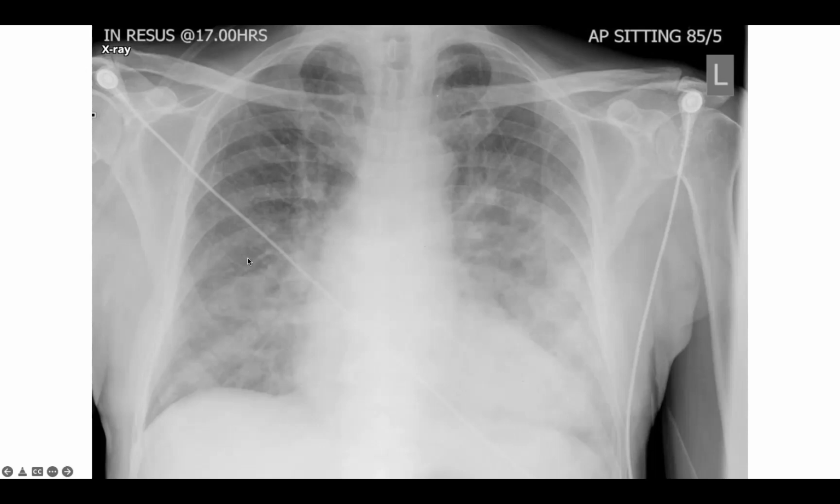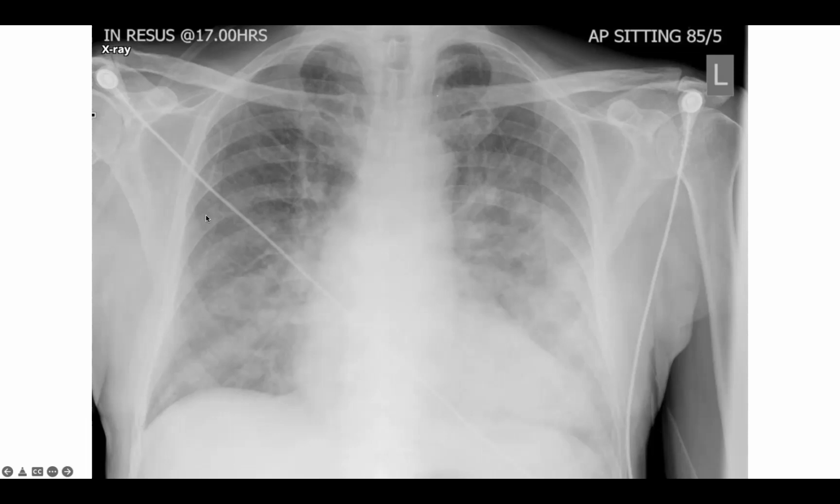We can see that it's mainly perihilar regions with patchy opacities. We can see some upper vein diversion. It's hard to assess the cardiac border just because this is an AP film, but it does look enlarged, though a PA film is more appropriate to assess the cardiac border. In terms of the costophrenic angles, it's hard to discern on the left, but it seems to be clear on the right.